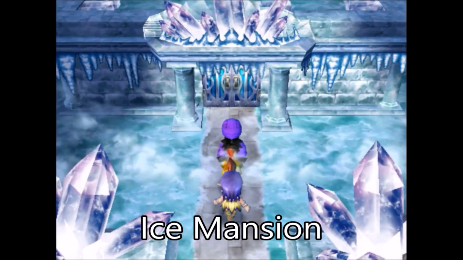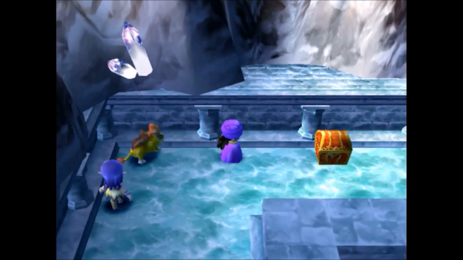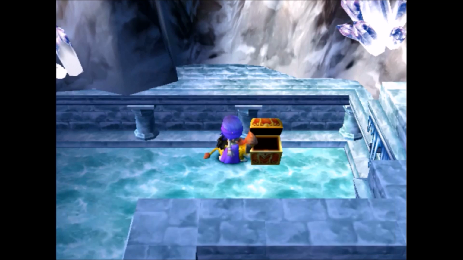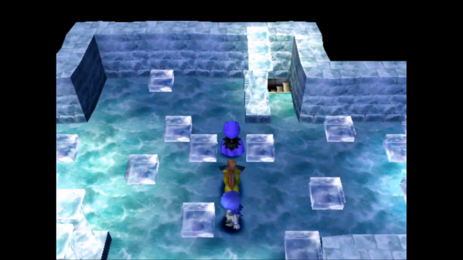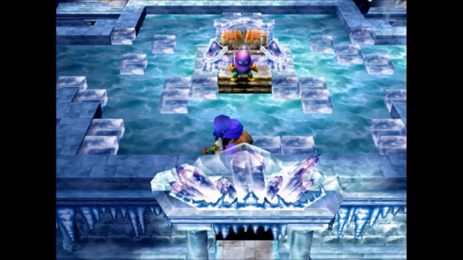Ice Mansion. Here we have our first difficult boss fight, but thankfully, he's not in the darkest depths of the dungeon. The Ice Mansion's actually very short, the shortest dungeon in the game, with an ice movement puzzle that's almost optional. If you do it, you get some treasures. If not, hey, just fight the boss.